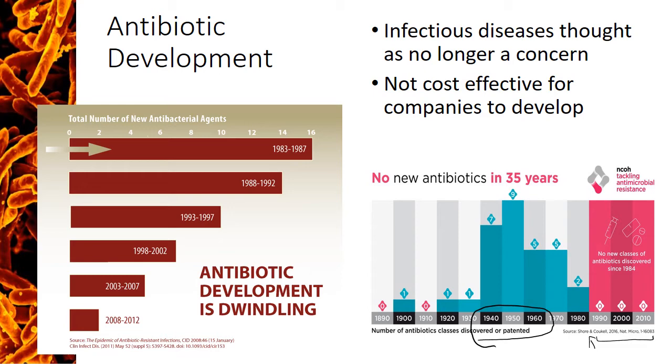The other problem is it's really not cost effective to companies to develop new antibiotics. It takes 10 years or so to get a new class of drug to actually being prescribed, so through clinical trials, through research and development, and that costs billions of dollars. For antibiotics, the problem right now is a new antibiotic actually won't be prescribed. Okay? It will be developed and then used and held in your back pocket for only those antibiotic-resistant infections, so that we don't develop resistance to it. But from a company standpoint, they're going to spend a lot of money developing something that then they're going to make no money on because no one's going to prescribe it and use it.